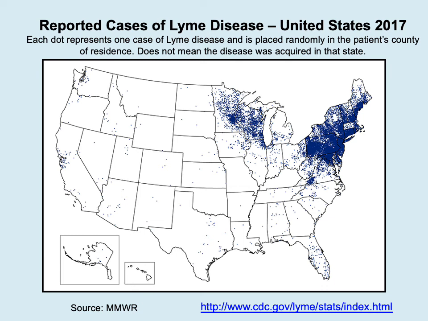Lyme disease has a worldwide distribution. It is endemic to 15 states in the U.S., as well as Europe and Asia. In the U.S., it is especially prevalent in the northeastern states. Lyme disease is credited for more than 95% of all vector-borne illness in the U.S. Lyme disease cases are concentrated in the Northeast and Upper Midwest, with 14 states accounting for over 96% of cases reported to the CDC.